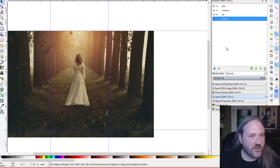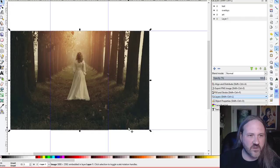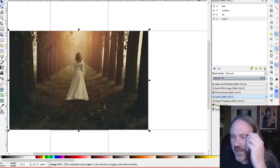It works pretty well. I like this image because it has the auxiliary elements that we really want. Hold control and you can get it just the right size. It has a forest, it has a girl, and it's got lots of space for text that we can work with. So it's going to be perfect for what we want to do. Now when you turn this into a paperback book cover, this will actually be covered up with bleed. So we're going to purposefully leave a little bit of space on the edges for when we do this as a paperback book cover.